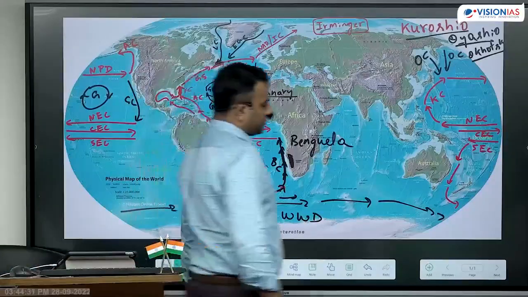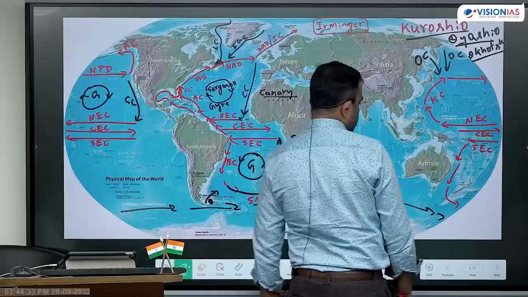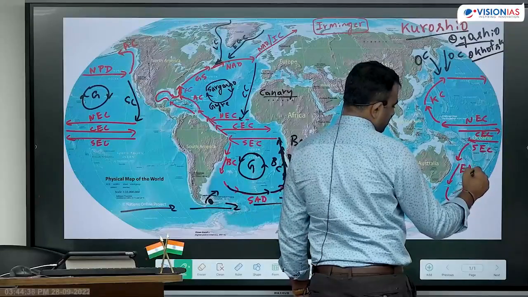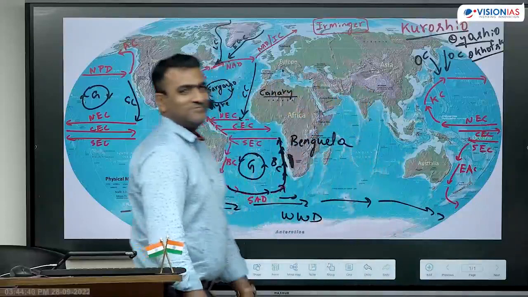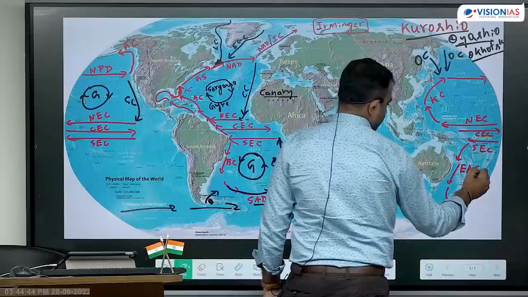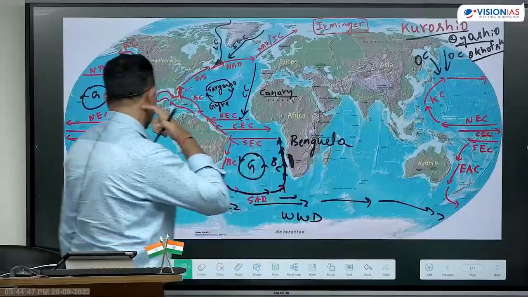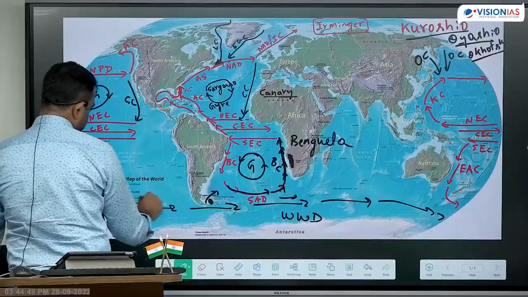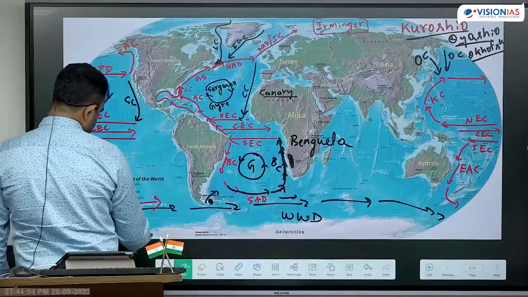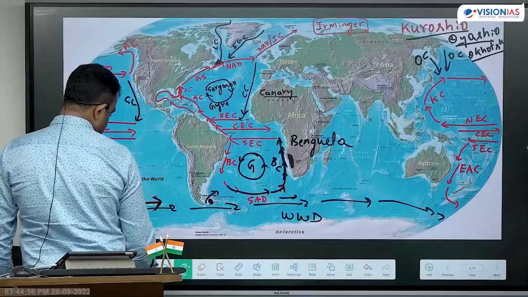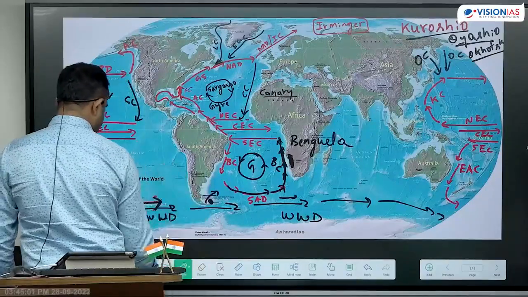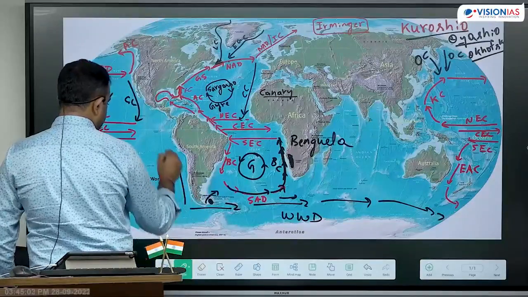So this current which is flowing along the eastern coast of Australia is called as East Australian current, है ना, जो हमारा नीमो का फादर ने पकड़ा था. And that was East Australian current. And then again it will join the west wind drift and becomes cold. Okay, this is west wind drift. The South Pacific drift is merged with the west wind drift, and now a part of it turns north here.